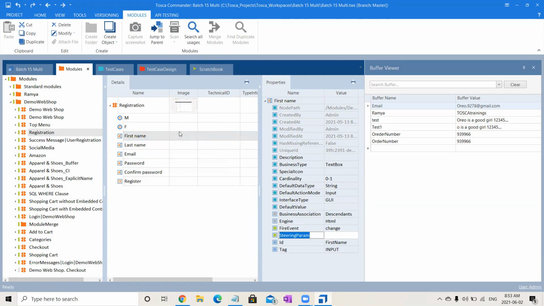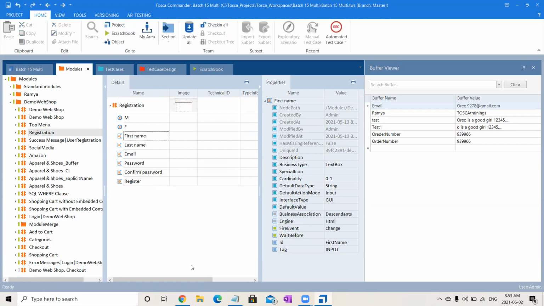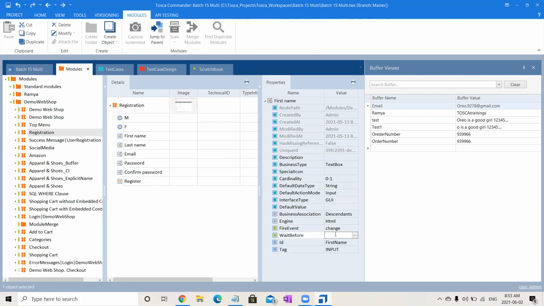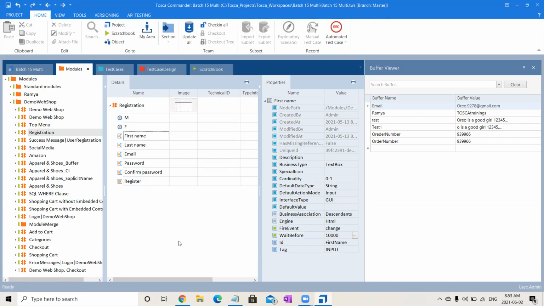So click on this and give it as wait before. Okay, and here you need to give the fixed amount of time. Suppose, let's say 10 seconds, 10,000. Yes. So what will happen is, before performing any operation, it will simply wait for 10 seconds first and then it will start performing the operation.